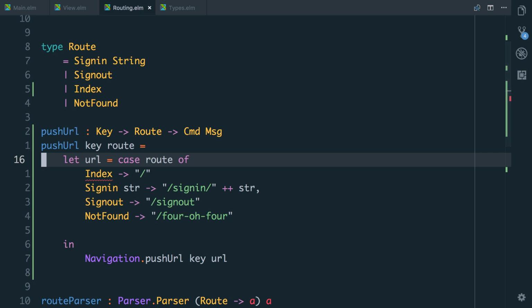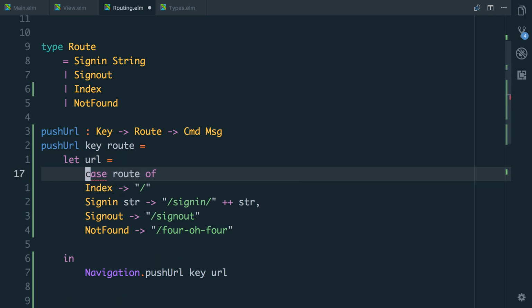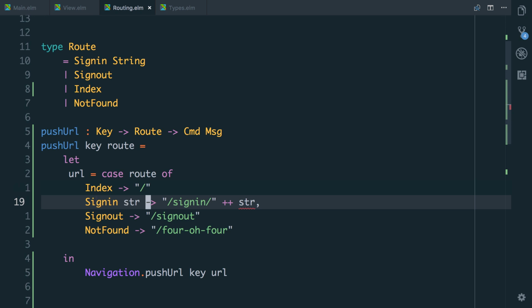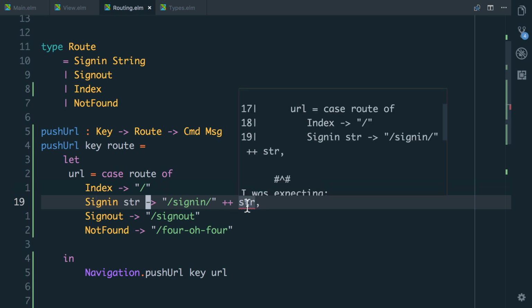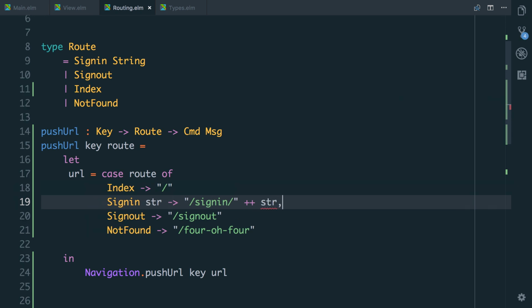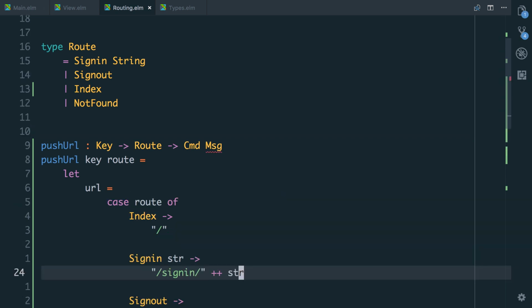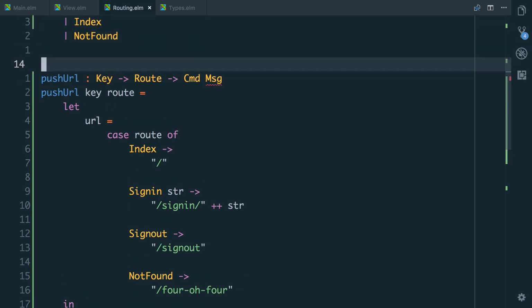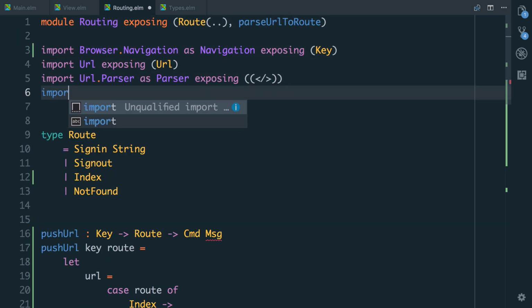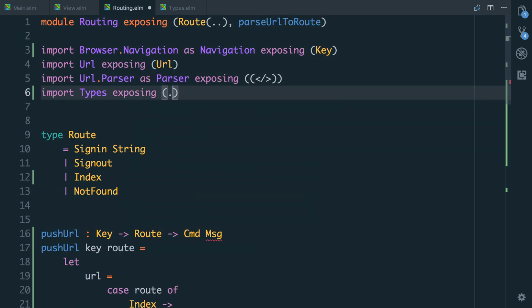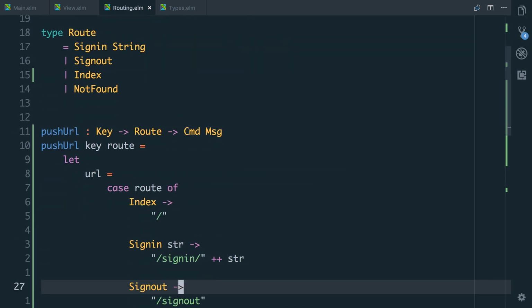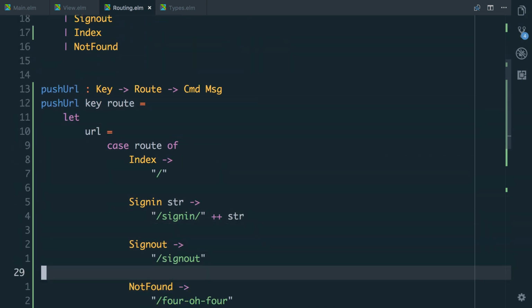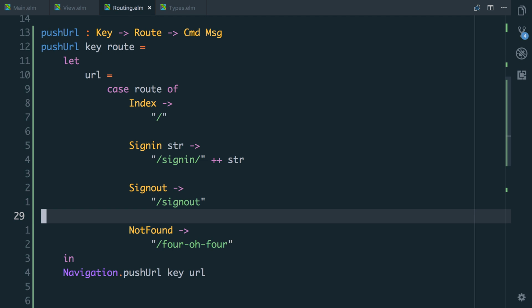And what have I done here? I think this is just my formatting confusing it. If I bump it onto a separate line, okay, that's getting better. And now we're getting an error here on this string. And of course, I've just realized what the error is here. We don't need commas at the end of the line because it's not JavaScript. So let's save that. Okay, and that's formatted correctly. It's saying that it can't find the message type. We need to import types exposing dot dot. Great, so now we have a function that can take a route and return the URL that we can render it to.